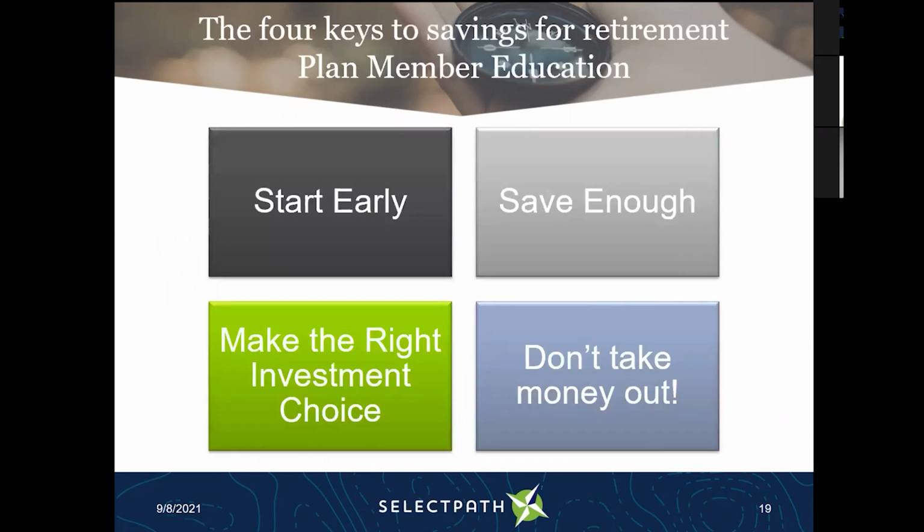So in closing, this is an excerpt from a plan member meeting that I've done, and it's just the message that I try to get across to end up with the best outcome. So the message to the employees is to get started early, make sure you're saving enough, make the right investment choice, and don't take the money out.